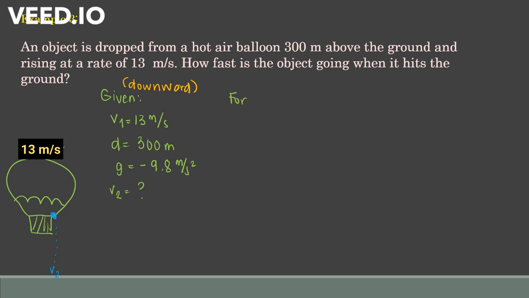Now, in the set of equations that was shown to you in the previous videos, there is one equation that we can use to solve for the final velocity. Our variables are v sub 1, d, g, and v sub 2. The last equation, for distance, which is d equals v sub 2 squared minus v sub 1 squared all over 2g, can be used. However, we should derive the equation so that we can get the formula for our final velocity squared.